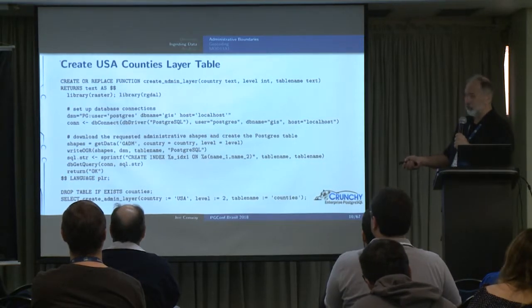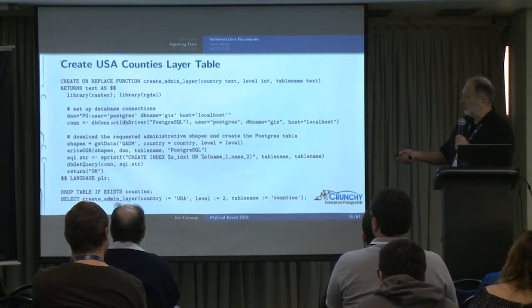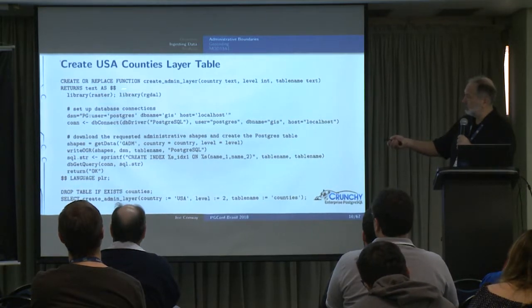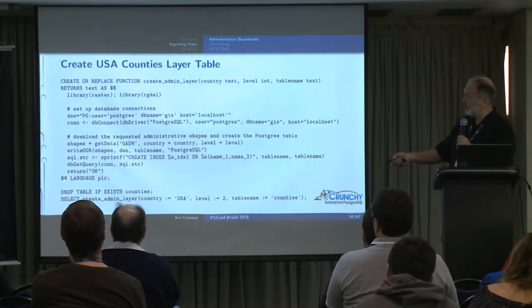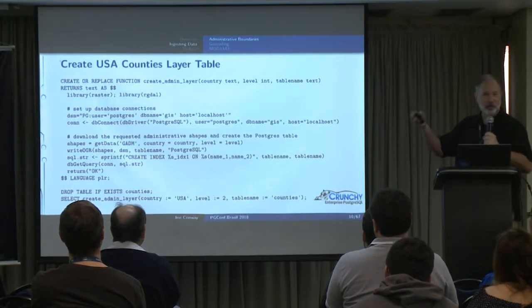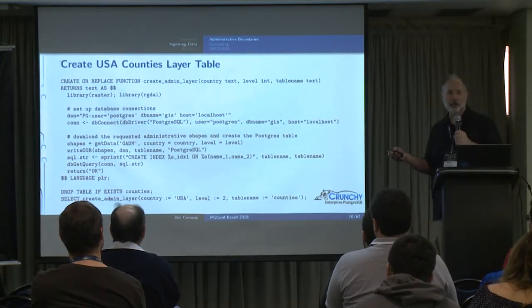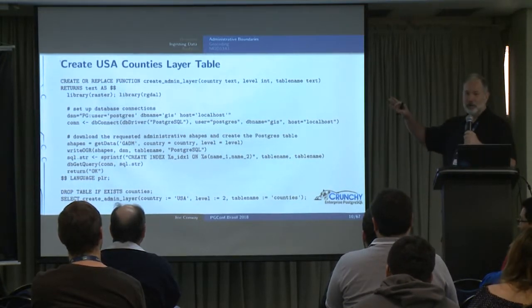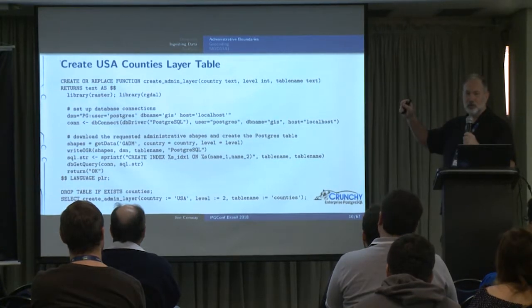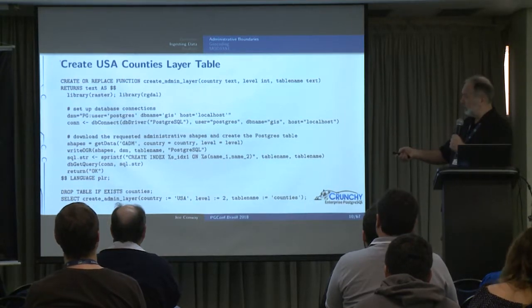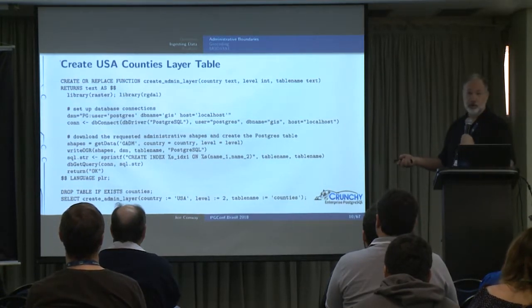If you're familiar with R, you would note that basically everything between this double dollar sign here and the double dollar sign there is R code. Since this is a Postgres conference, is everyone here familiar with what double dollar sign is in Postgres? No? All right, I'll step back for a second. Double dollar sign is a way to delimit a string literal. And function bodies in Postgres are string literals.